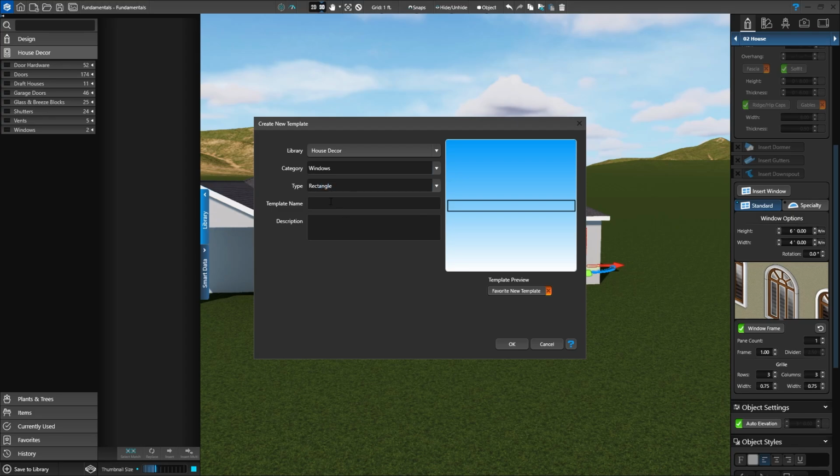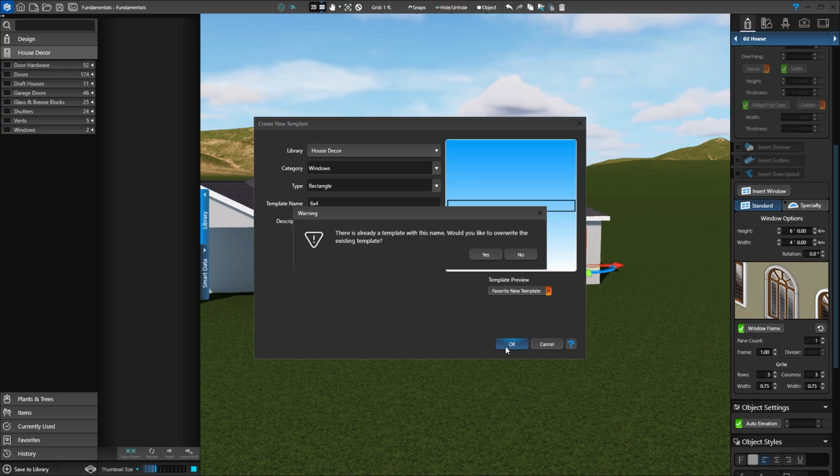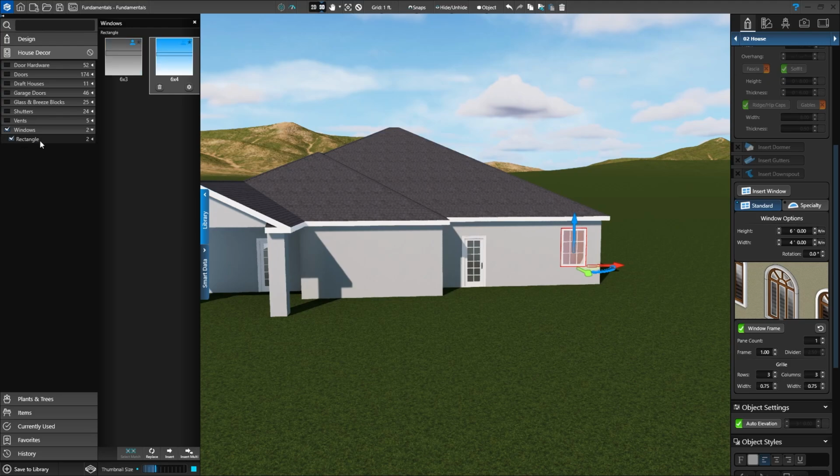Then go to Template Name and type in the size, 6 by 4. Below that, you're going to see Description, and that's optional, but everything above Description has to be populated, has to be filled in. Description, you can load it up or you can leave it blank. We're going to leave it blank. Go to the bottom right-hand corner of that Create New Template window. When you click OK, you're going to see a new rectangular window added to your template library. And you can continue saving the windows as you work on future projects and have lots of windows saved for easy application.